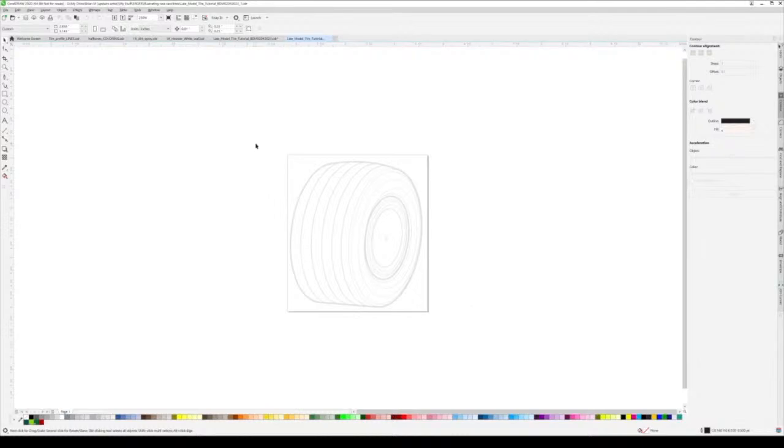Alright so I've got my prepped line art. What I like to do before I do any coloring - and this doesn't just pertain to tires, anything in general - is get my line art done like a coloring book, so all I have to do is come in and color. I don't have to worry about drawing and coloring at the same time, and I don't think that's very efficient.